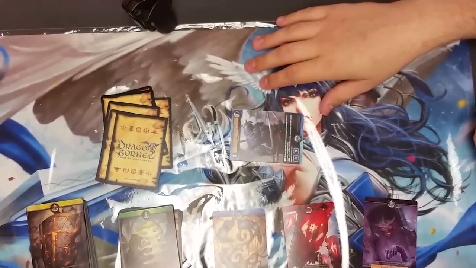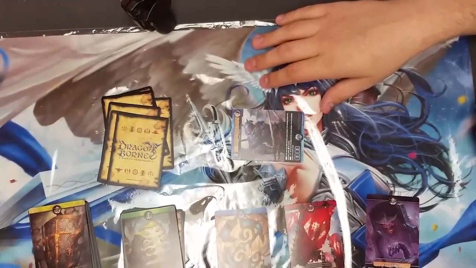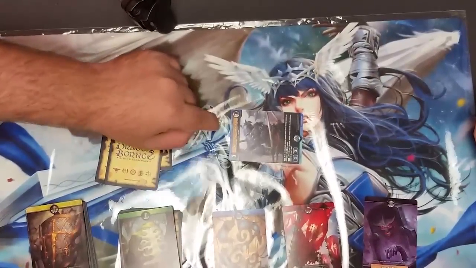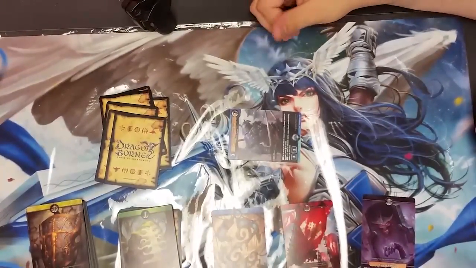Three is a nice number. If he costs 4, that'd be a 4/4 then. I don't know. I'd pay 3 for a 3/3 rather than 4 for a 4/4. I would run him in a green prismatic deck. He's just not big enough for me.